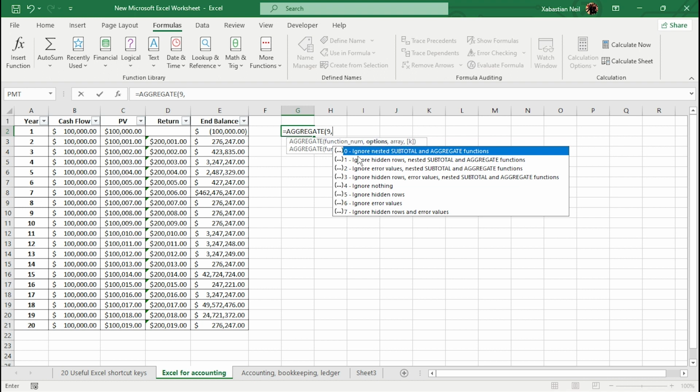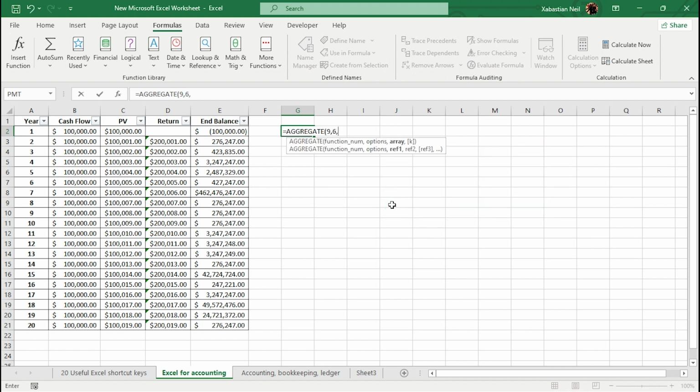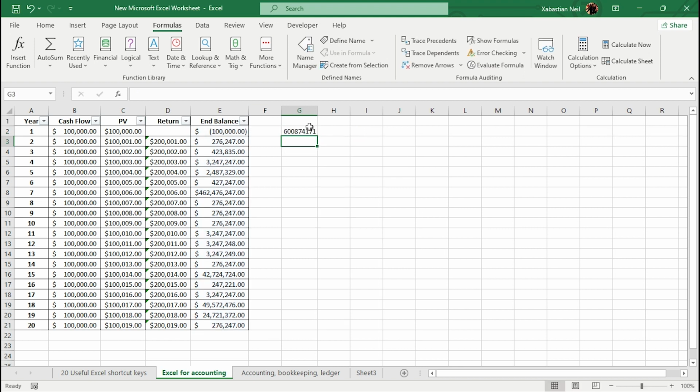If you want to ignore something, let's say ignore error values, I'm going to put a comma again, and now I'm going to select the array. To select the array, I press Ctrl+Shift and down, so it selects the data. Now I close the parentheses, hit enter, and it shows you the result.